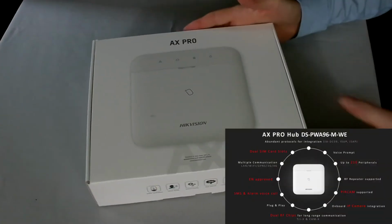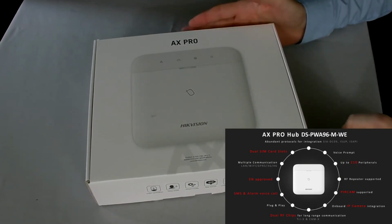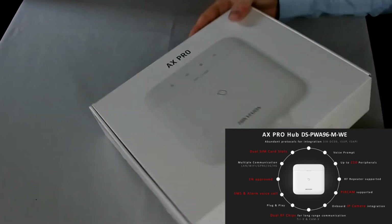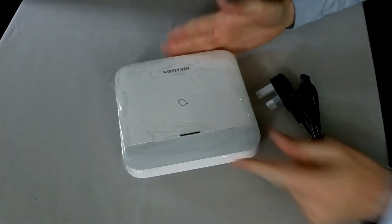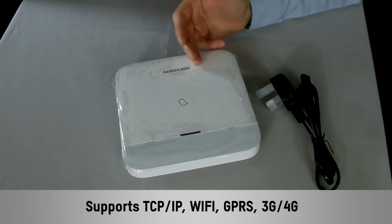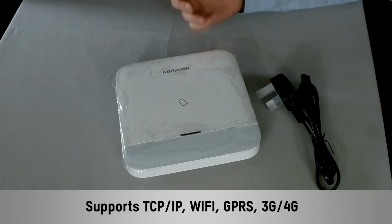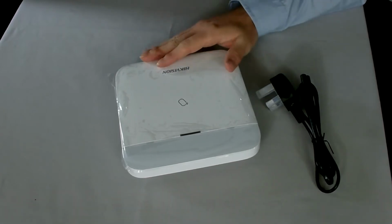Okay, so here we have the AX Pro DS-PWA96-M-WE. So let's take a look at the hub first of all and see what you actually get inside the box. So there it is. The AX Pro hub supports TCP/IP. You can connect it via an Ethernet cable. You can also connect it via Wi-Fi. It also supports GPRS, 3G and 4G networking depending on which version you go for.